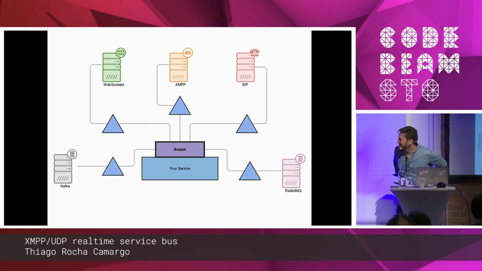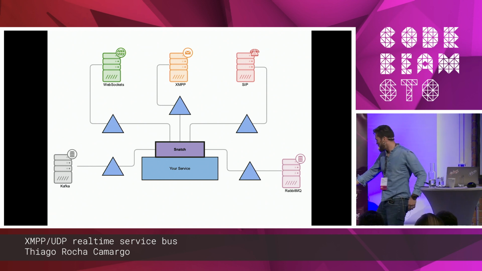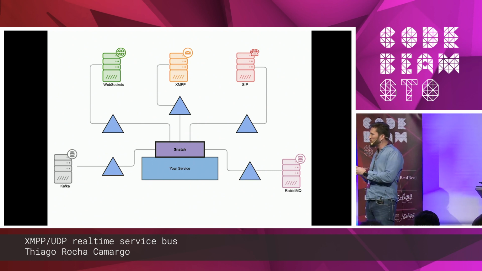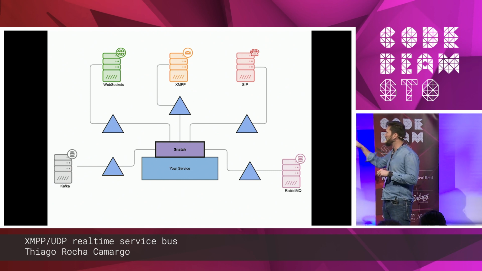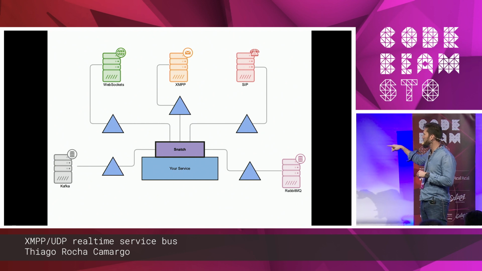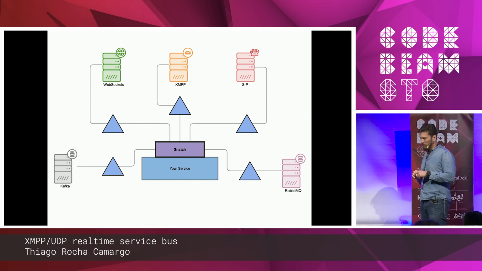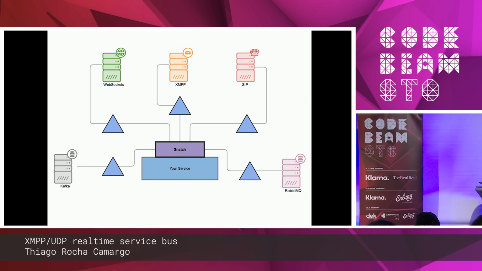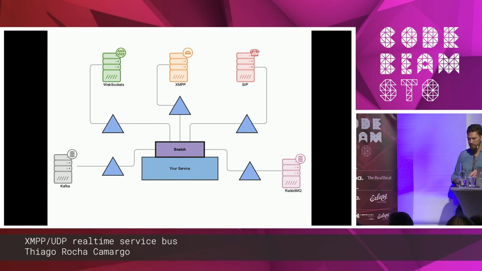We have the topology of Snatch. They told me not to come over here, so I'll try to stay on the picture. So Snatch is, we thought about body snatchers, you know, like the worms and stuff, and then we have the claws. So how would we bring together in one body and have multiple claws? That's what we call the adapters. So we had the initial adapter for WebSocket, one for XMPP and SIP, and then Kafka and RabbitMQ, which will be our next choice. So we could plug everything together, and since we saw on the previous picture, I will rewind a bit, but I know I'm not going to do that. I will just confuse you guys.